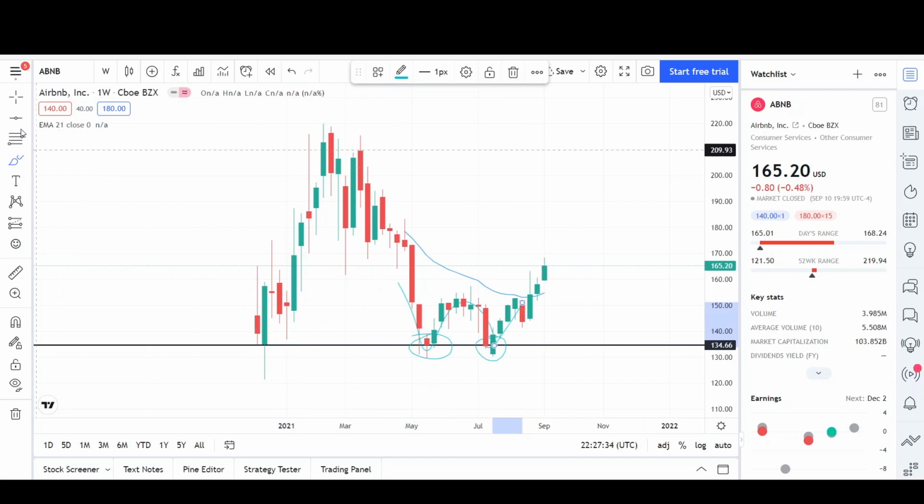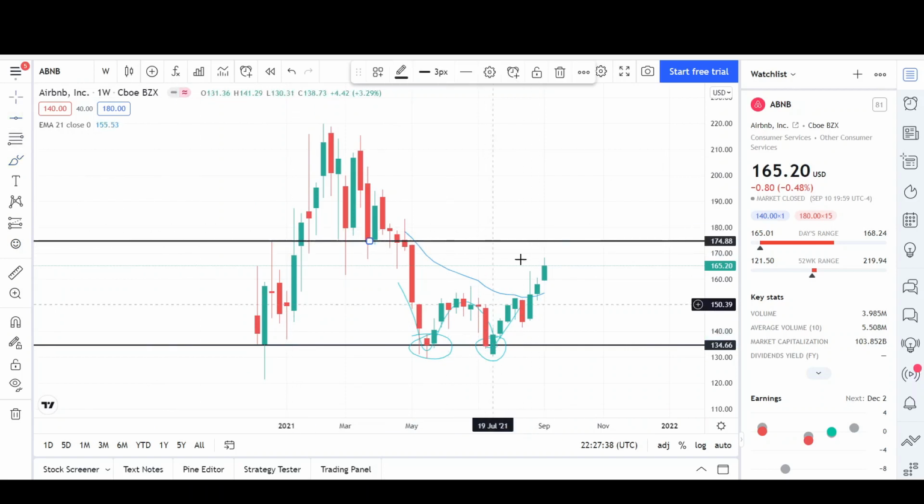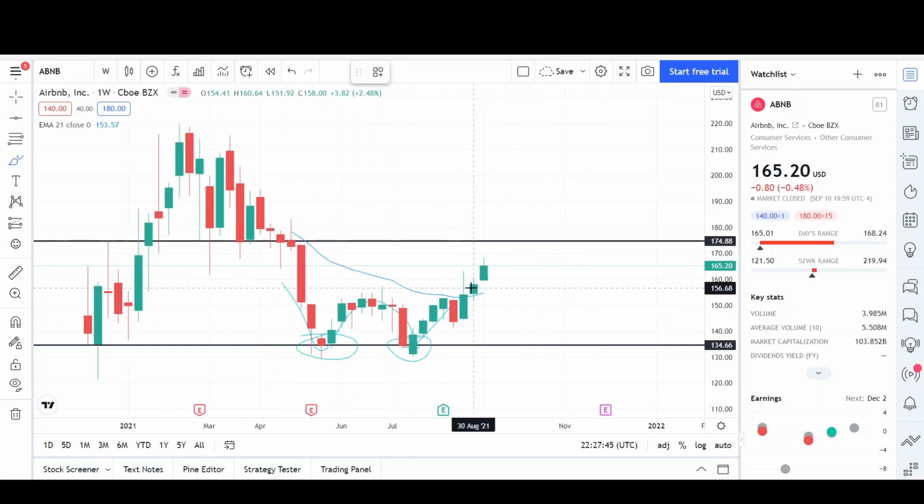So it looks like we could reach this 175 level if we do continue higher in that yellow channel. But I believe we're probably going to pull back in the short term, especially since it looks like there's a gap right here. See how we closed at that 158 level and then opened back at that 159 level. There's a gap right here. There's no overlap right here. So it looks like prices could pull back right here, fill in the gap back to that 152 level, find some support at the EMA, and then potentially reach it.